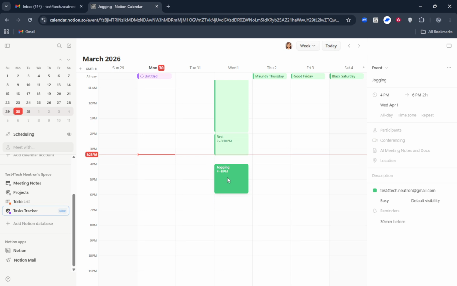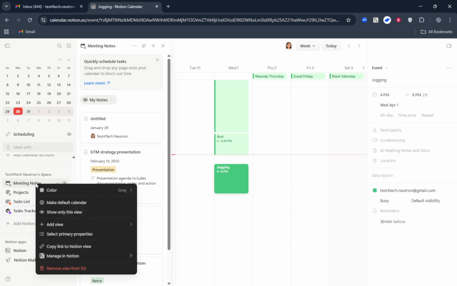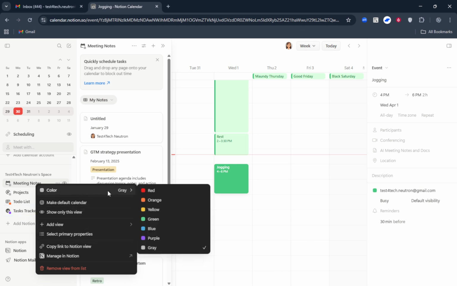Organize visually with categories. Add a property like type or category, and use clear labels such as work, personal, study, and urgent. Color coding makes your calendar instantly scannable, and it also helps you filter by focus area when you need to narrow your view.